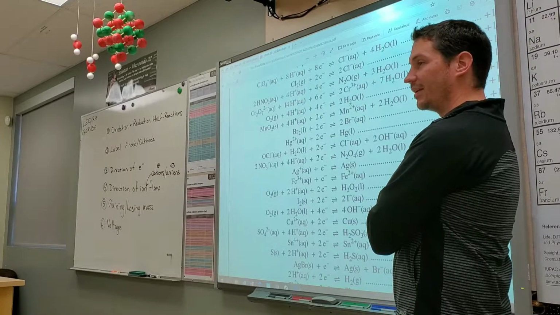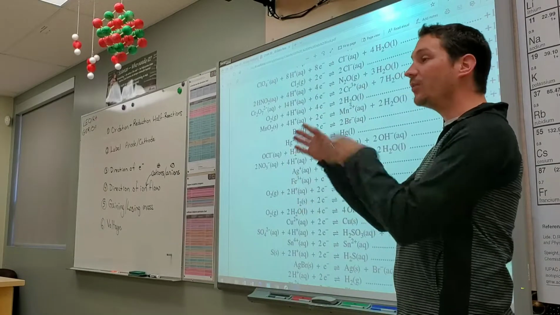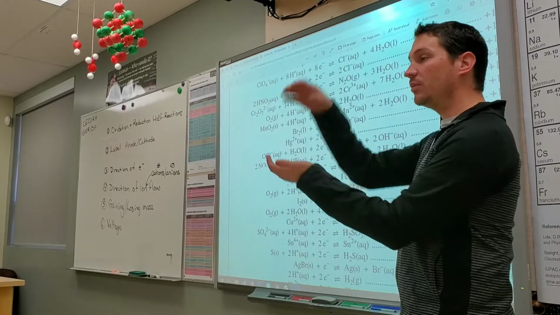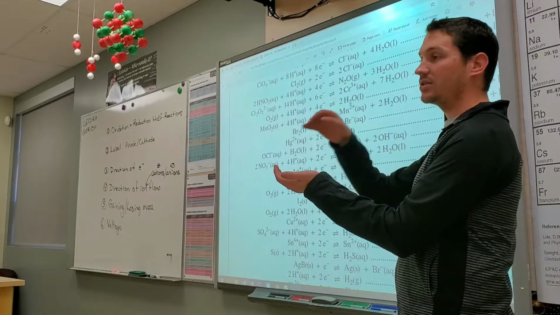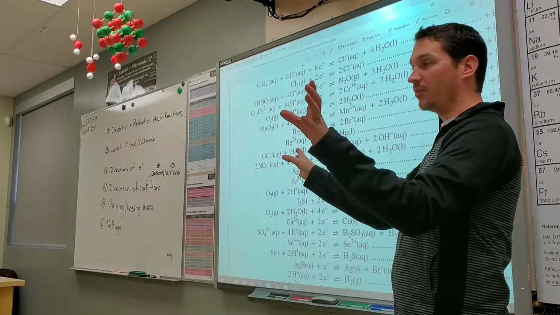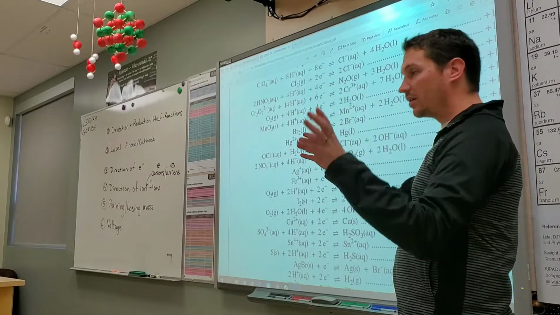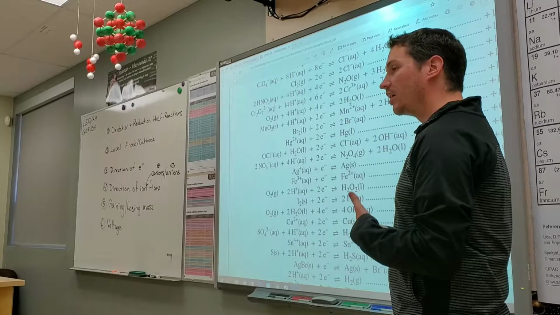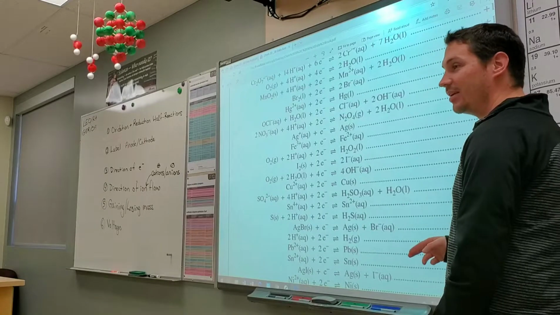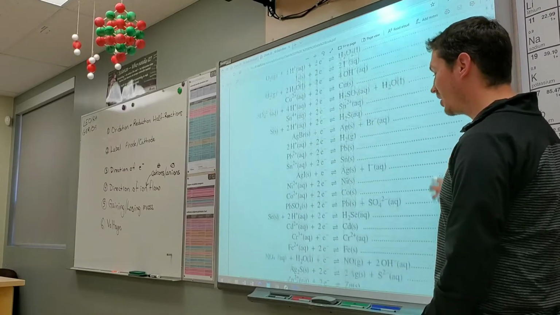Max? In the lab, we use potassium permanganate. Yeah, but in the lab you're adding one liquid to another, right? Here we have to separate the two half reactions. In the titration, we had the reduction half reaction and the oxidation half reaction in the same cup. Here we want to separate the oxidation and the reduction from each other. But if you had a potassium stick, a solid chunk of potassium, and potassium permanganate, would that work?